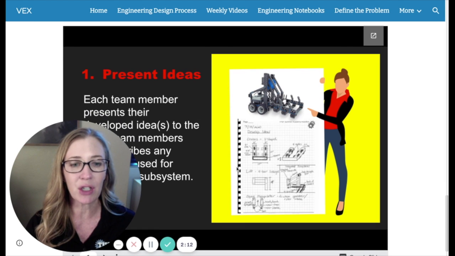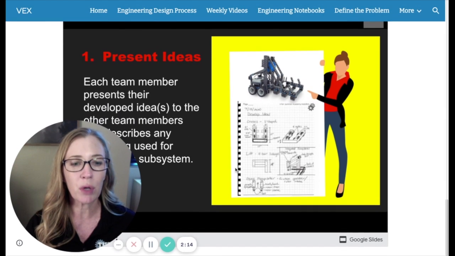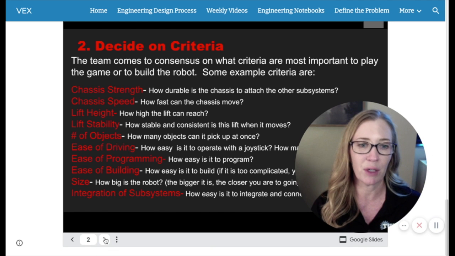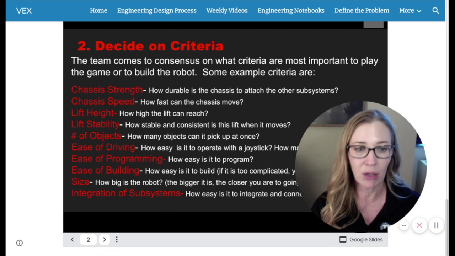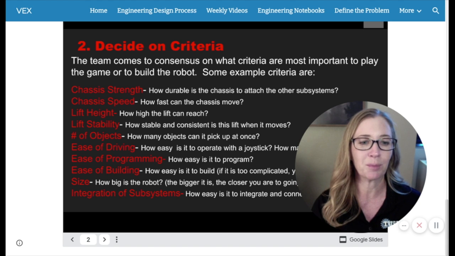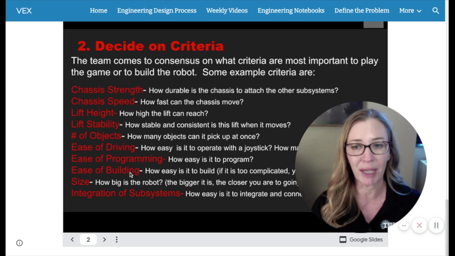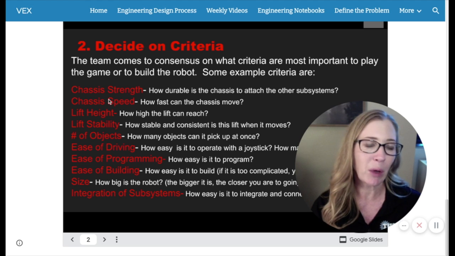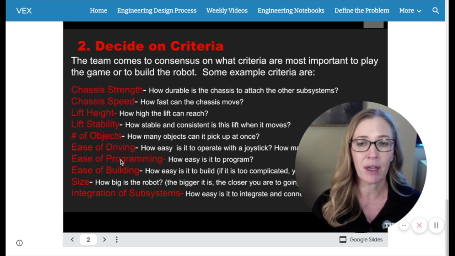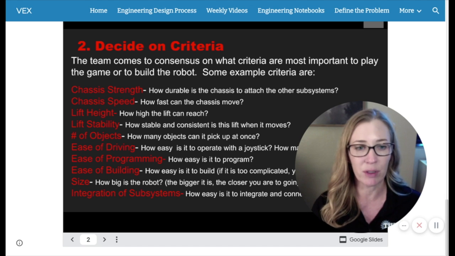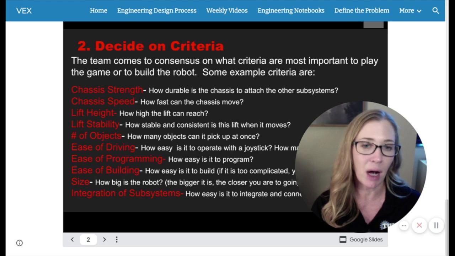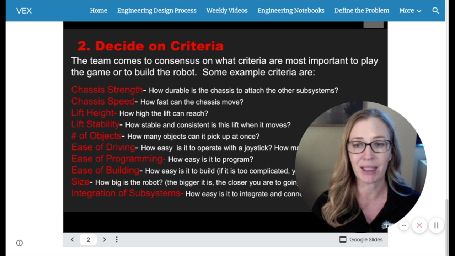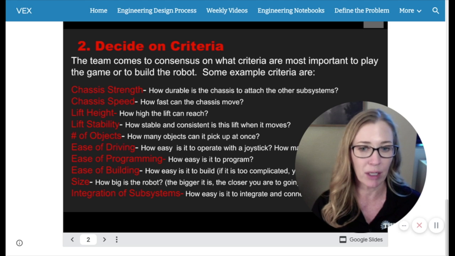And then here's a slideshow that you can use that will help you go through. Let me move my face real quick. That will help you go through the different steps. So decide on the criteria to use. Again, the ease of building, how complicated is it? That's what I was talking about. So elementary, you might only have a couple of these. And then as you go up in grade levels, your criteria will become more complex. And even the decision matrix might become more complex in that it's weighted categories.